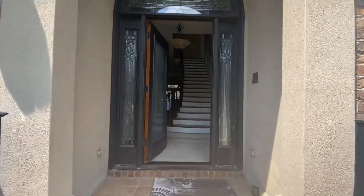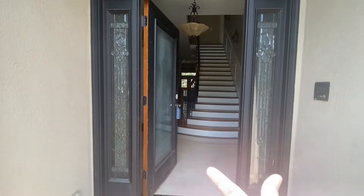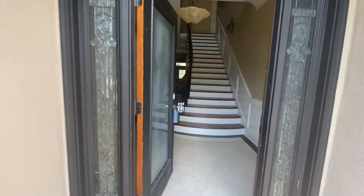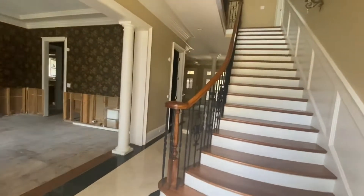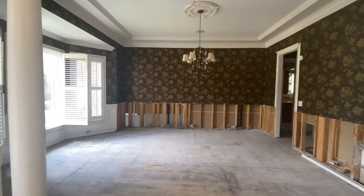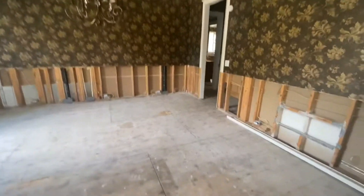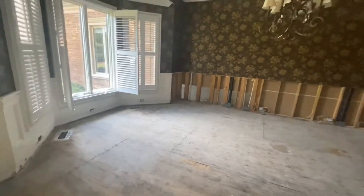That's something we'll look at with a home inspection. As we go inside, the doorway needs to be painted — it looks like it was natural wood and they painted it a dark color. It's got stucco around this area, which is nothing wrong with that; you just need another kind of inspector to look at it. Inside you've got marble tile when you first come in and a grand staircase. This was the formal dining room, but they had to do some major work and tear up the hardwood floors. The subfloor doesn't look bad to me, but that's just in this area — I haven't walked through the house yet.